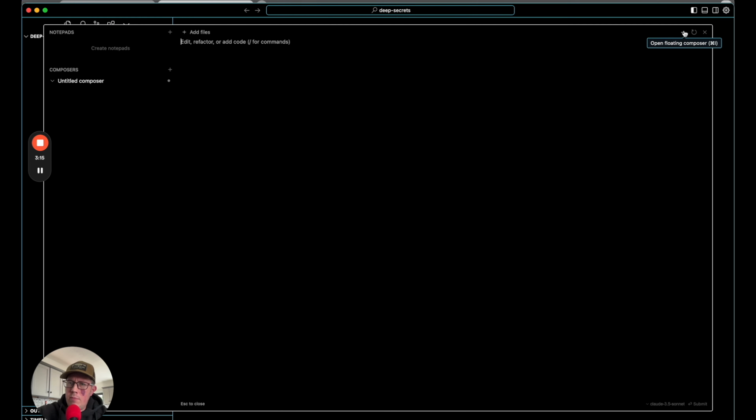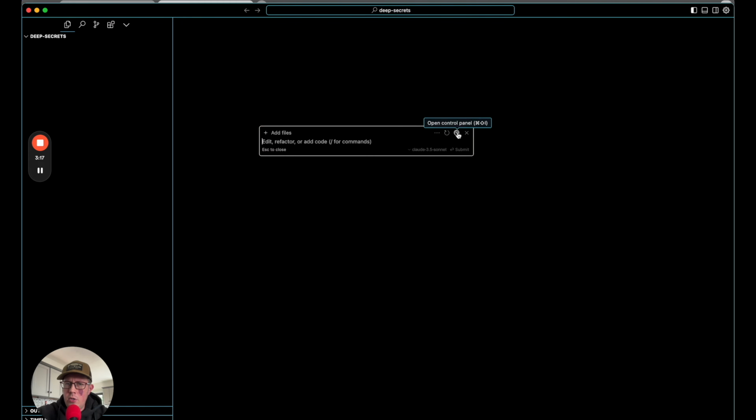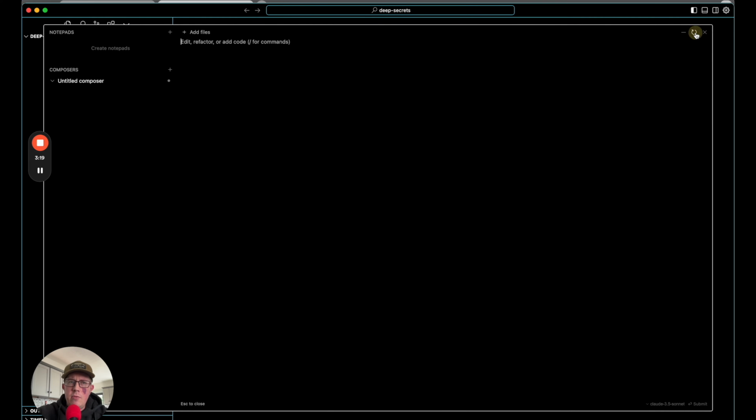Moving on here, you can press this to open the floating composer, press this to go back, reset everything with this one, which is what I do a lot. Obviously, you can click X to close or escape. You can choose your AI model down here, which personally, I never touch. I just use 3.5 Sonnet because I think it's a good blend of speed and coding accuracy and knowledge or whatnot. I've never had bad results from 3.5 Sonnet compared to the other models, that is. Your results may vary. You should probably change this.